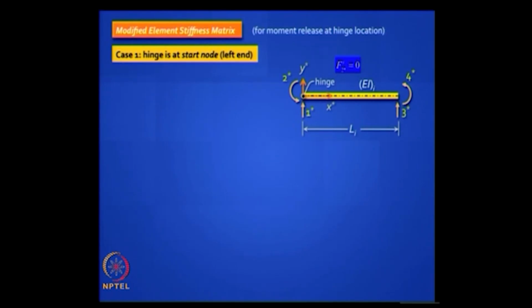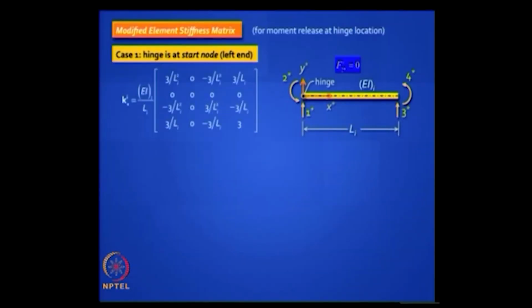right. How would you write the stiffness matrix for this? Can you tell me? You know the conventional stiffness matrix. 12 EI by L cubed was the first term. That will now change to what? It is like you have got a hinge support at 2 star. You have got a hinge support, permanent hinge support. Yes, 3EI, very good. So I will show you this and then we will discuss this.